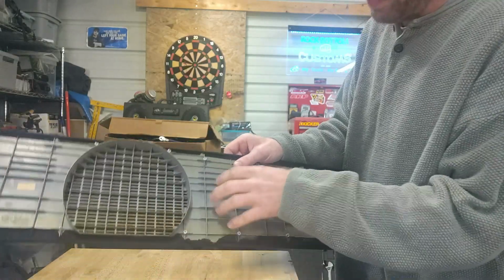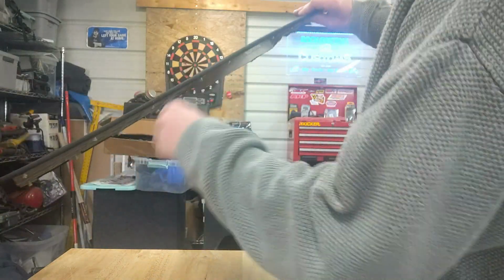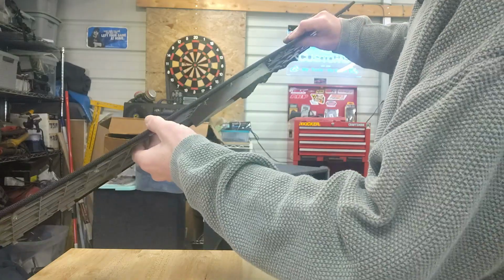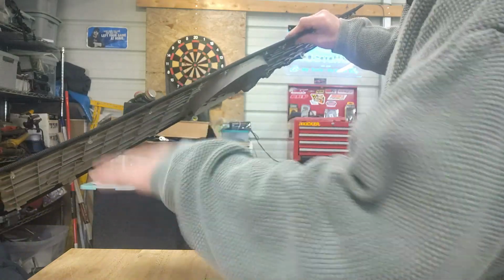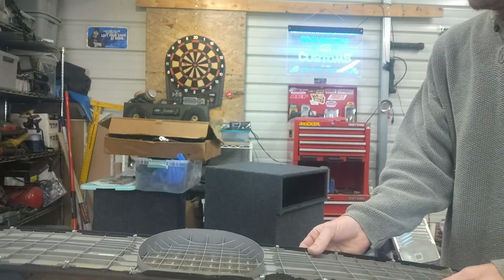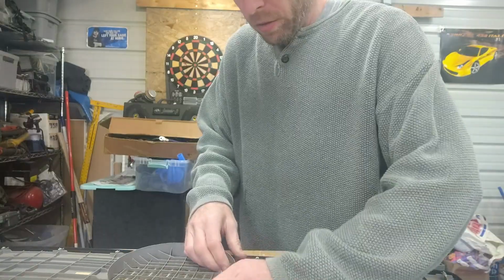Then what I'm gonna do is perforate this some more. I don't wanna get rid of too much of the structure because it's got kind of a little dome to it that I want to be able to keep so it looks good in there. I don't want it just all flat and floppity. So some of this structure I'm going to try to keep, but I do want to perforate it as much as I feel like I can without it getting too goofy.